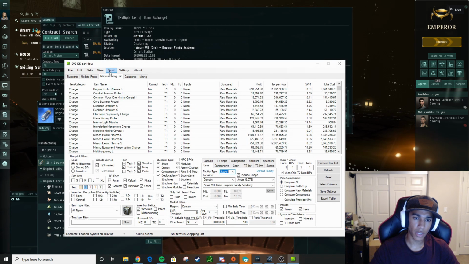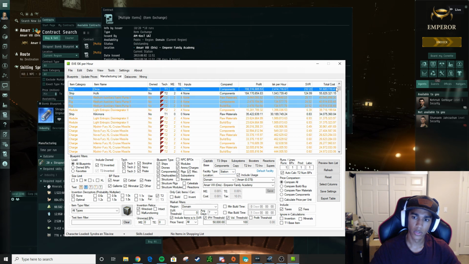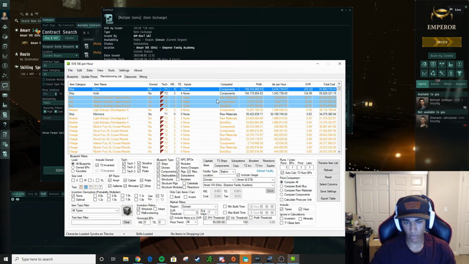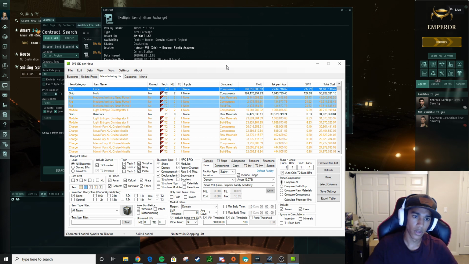Alright guys, so once that populates, you can come up here and you can either search material efficiency, time efficiency, your total profit, ISK per hour, sales volume ratio, and total cost. So say for example, you were to just come to highest total profit, you're not going to make that much on Orcas. You can make good money on certain ships. I made 20 to 30 million on some of those ships from the invasion.